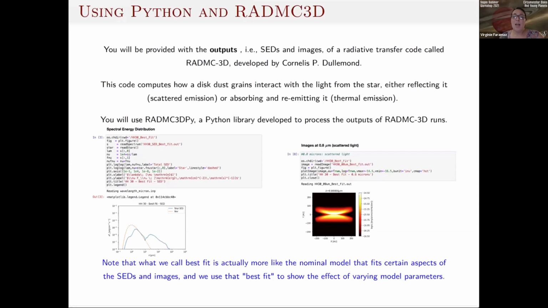So a little note here, and that's on me: for each of the discs, I've been calling those best fit. So there are models called best fit from which you are going to vary the parameters. This is actually more of a nominal model than a best fit. We did not go through an actual best fit process. We just tried to get as close as possible to a disk that we could, so that we could see the effects we wanted to see. And then from there, we varied the important parameters that we wanted you to explore. So whenever you see best fit, it's actually more of a nominal model.